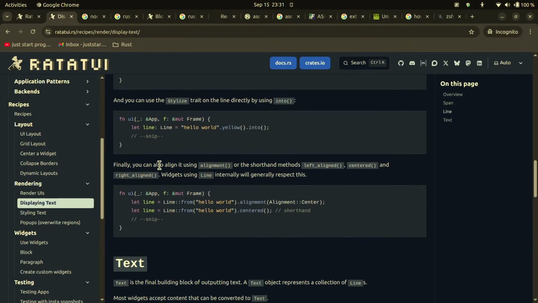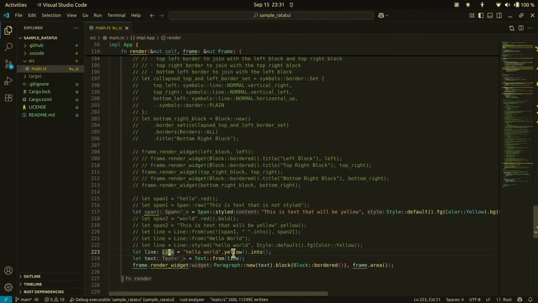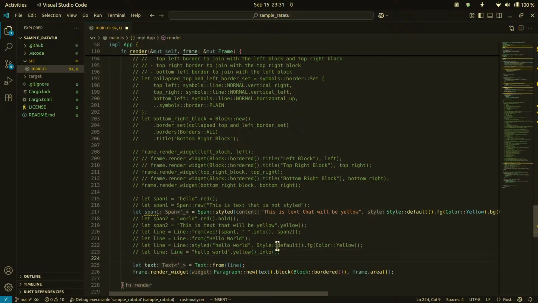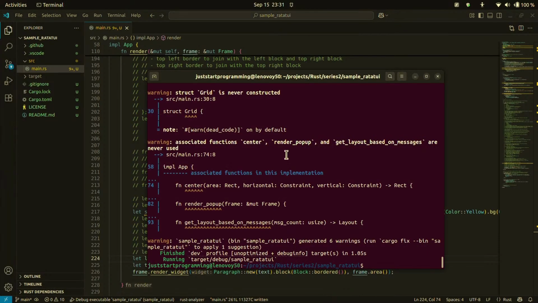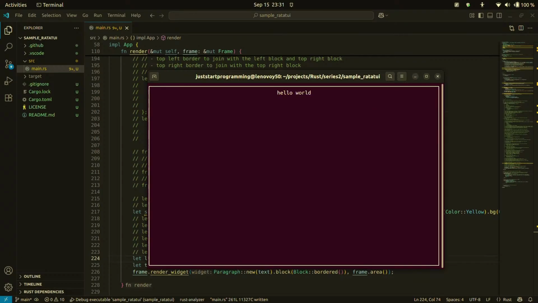Okay, next. Finally, you can also align it using alignment. Alignment center. Okay, let's try this one. Center. Alignment center. Okay, there. Let's resize.